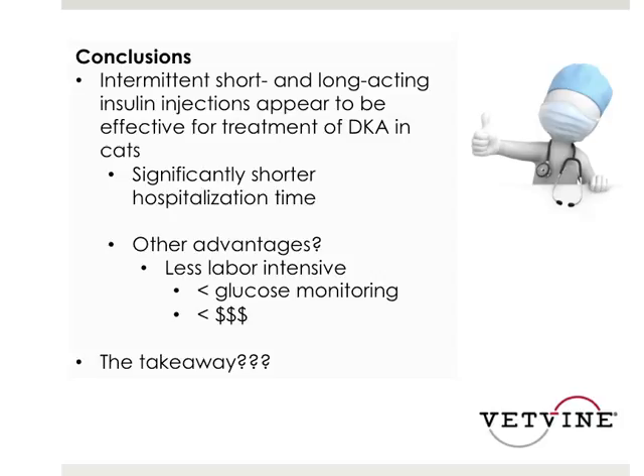Both of these articles are really timely for me. Last week we had three DKAs in the hospital — two cats and one dog. I have one in today, and I started using glarginine as soon as the case was transferred to me this morning, even though the cat's ketones have not resolved yet — the cat was just brought in last night. That cat is actually looking pretty good and was looking at food towards late in the afternoon, so I was pretty impressed with that.